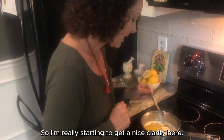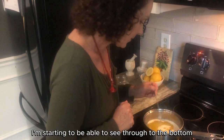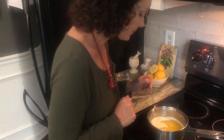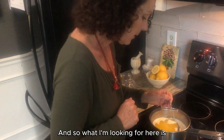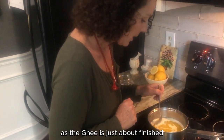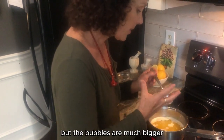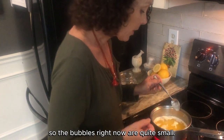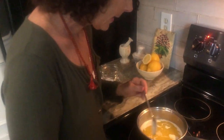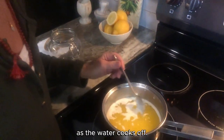So I'm really starting to get a nice clarity here. I'm starting to be able to see through to the bottom a little bit more. The foam is dissipating. And so what I'm looking for here is, as the ghee is just about finished, you'll notice that it starts to foam up again, but the bubbles are much bigger. So the bubbles right now are quite small. And as it continues to cook, these bubbles get bigger and bigger as the water cooks off.